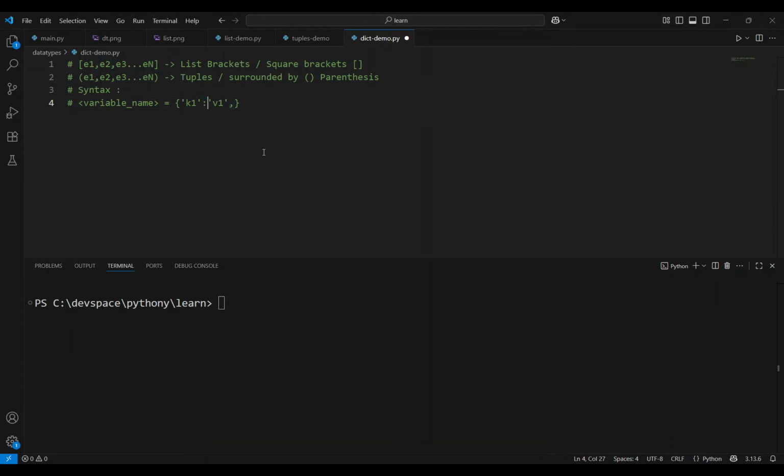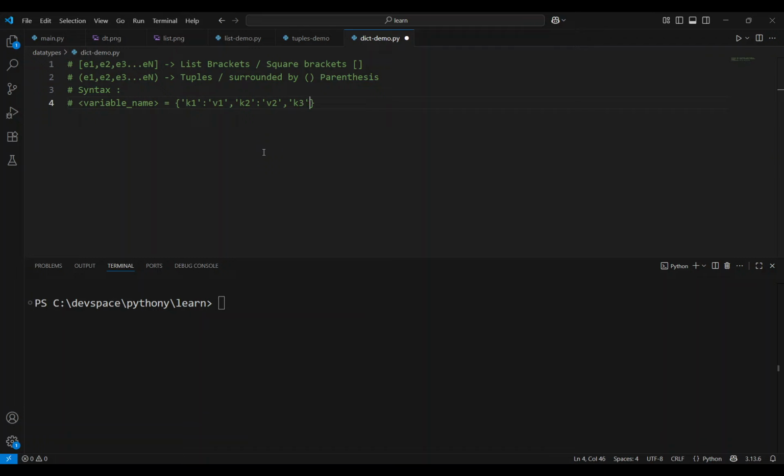The key and value are separated by a colon, and the pairs are separated by, of course, a comma, as in the case of list and tuple. So you see key 2 colon v2. It need not be a string, it can be anything.